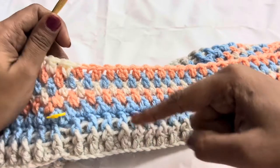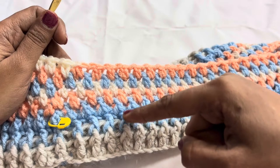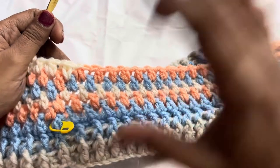So continue the same like this, okay? So here in the ribbing we have completed 3 rows, right? After that 4, 5, 6, 7, 8, so like that we have completed. So we need to complete 54 rows totally.